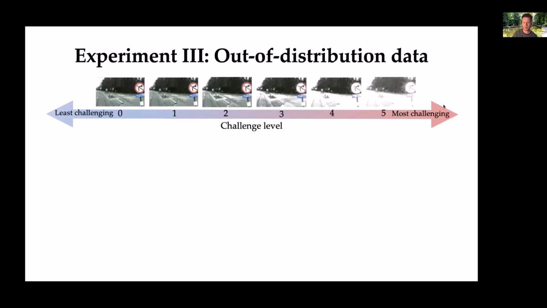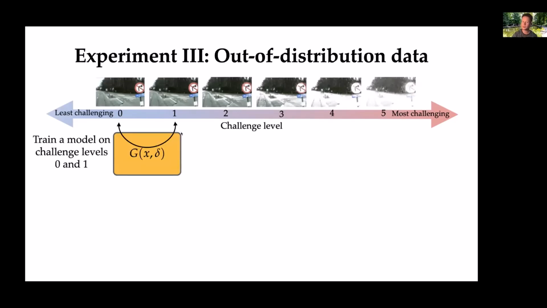So in this final experiment, we're going to take the QRTSR dataset, which is really nice because it has labels for the amount of natural variation in the image. So you can see the labels are going from 0, where there's no natural variation, to 5, where there's a lot of natural variation. And the first step is we're going to train a model to map from challenge level 0 to challenge level 1. And so the idea here is we're just going to capture the natural variation shift from challenge level 0 to challenge level 1. And as you can see, this is a very small shift. And we're also going to use this challenge level 0 and challenge level 1 data to train classifiers. So the classifiers and models that we're training for this experiment all have access to the exact same data.